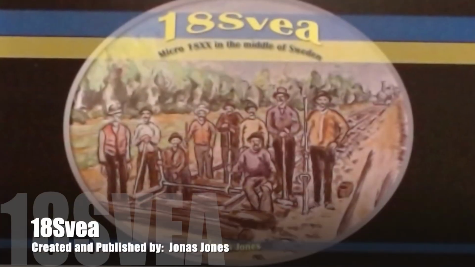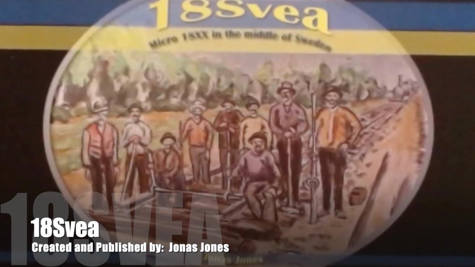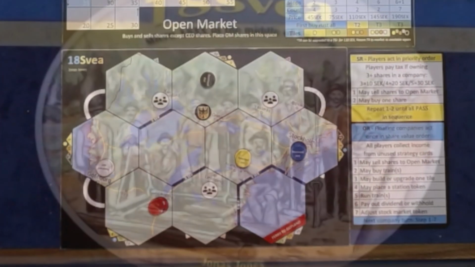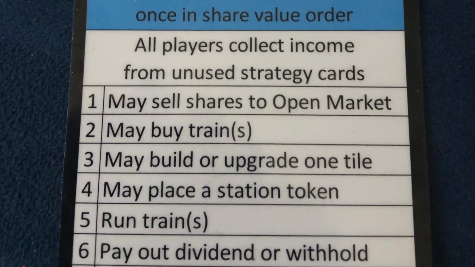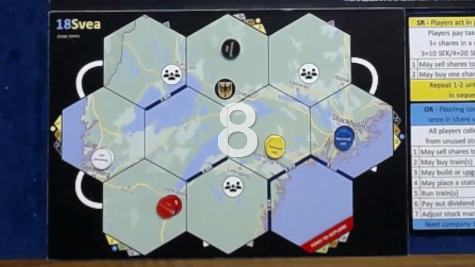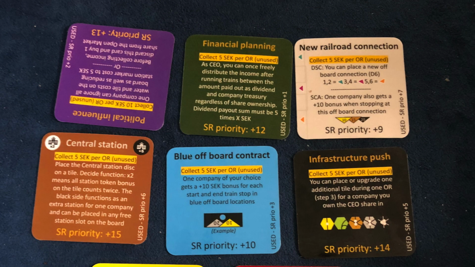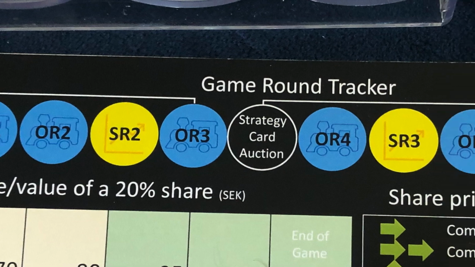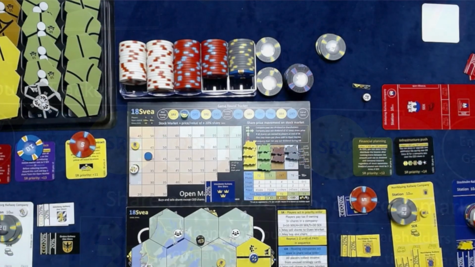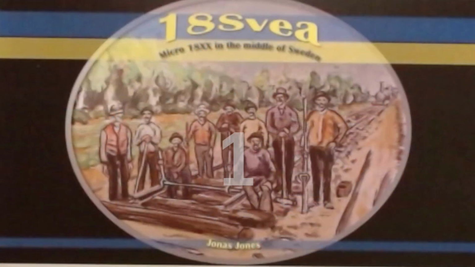18 SVEA is one of the smallest and fastest 18xx games around, with less than 2 hours playtime, taking place on a map of only 10 hexes total, consisting of 9 actions, 8 cities, 7 operating rounds, 6 strategies in play at any given time, for 5 imaginary companies, purchased over 4 stock rounds. This game is playable by 3 or 2 people. Let's find out if this is the one for you.